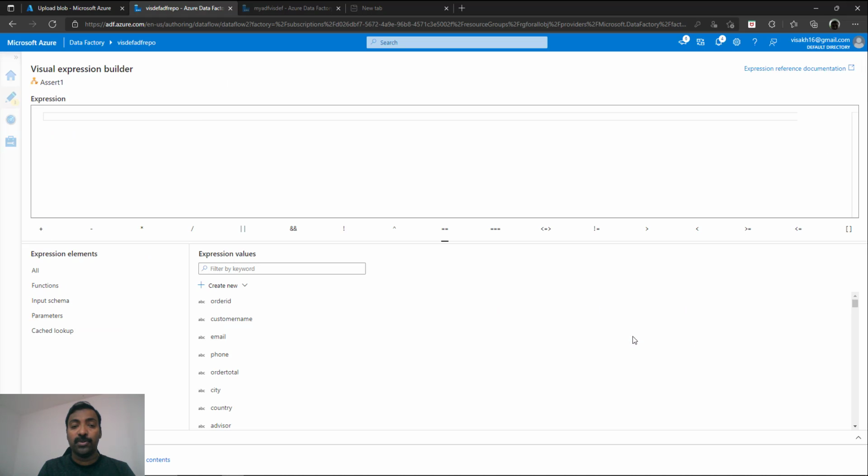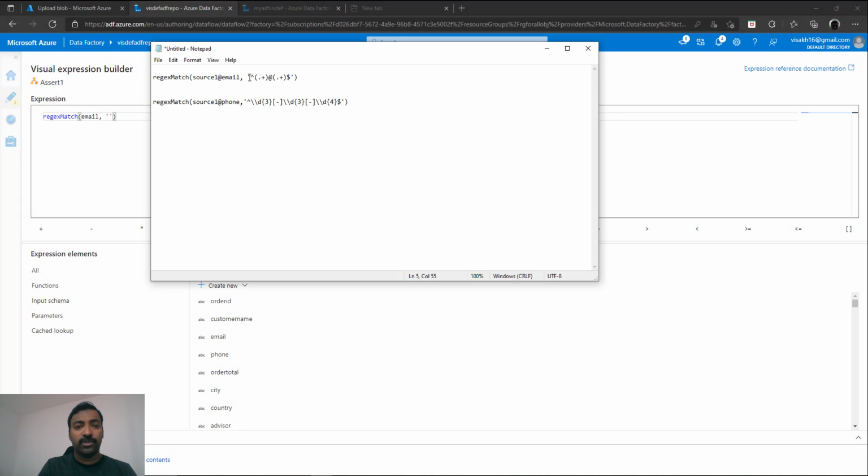This is where you will use the regex match. Here we will use the regex match function, and for the string you need to pass the column from which you are getting the value. In this case we need to take it from the email column and then regex match. Here is where you need to pass the actual regular expression so as to match the valid email. You can use any simple kind of regular expression.